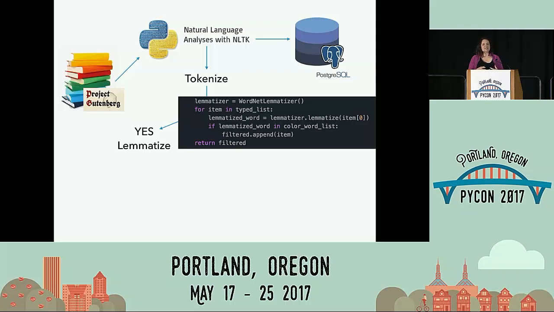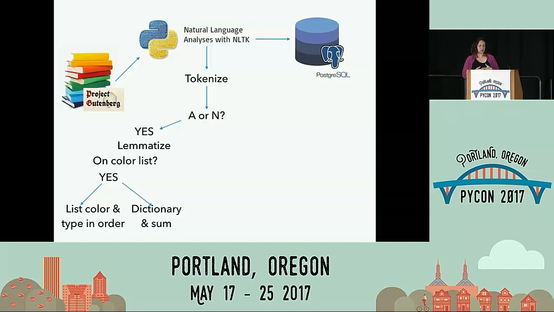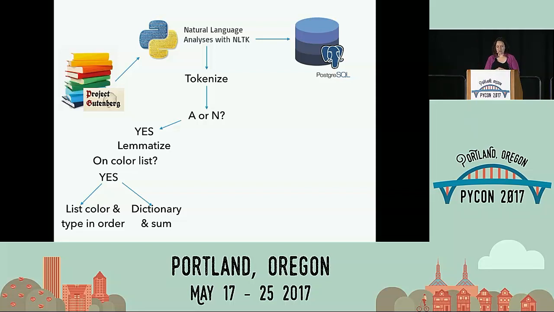I found that even though the color word list from the OED was massive — over 1,100 words — we were still missing things with the stemmer that weren't being converted correctly. Language from this era was a little bit fluid and they did some funky things with words I wasn't expecting. So if words were on our Oxford English Dictionary color list, I would put them into a list that held both the original color word and the type of word it was — whether adjective or noun. I stored just that minimal amount of data because these texts are so long that I was going past the character limit for the JSON field in Django. Then I made another record for a dictionary, basically taking every single color word in its original form and summing the number of times it appeared.